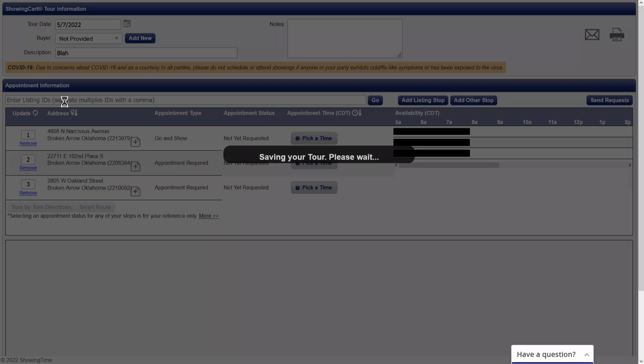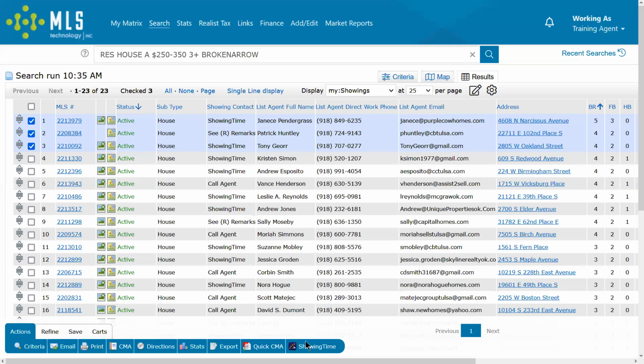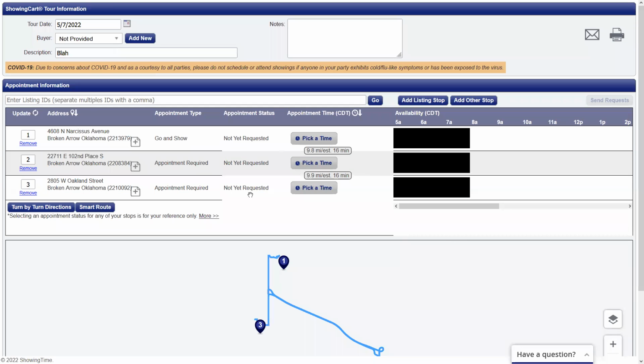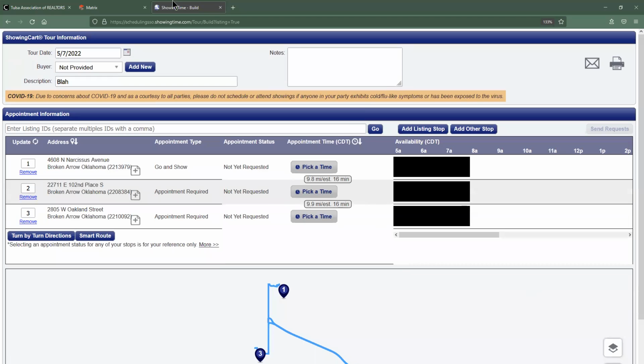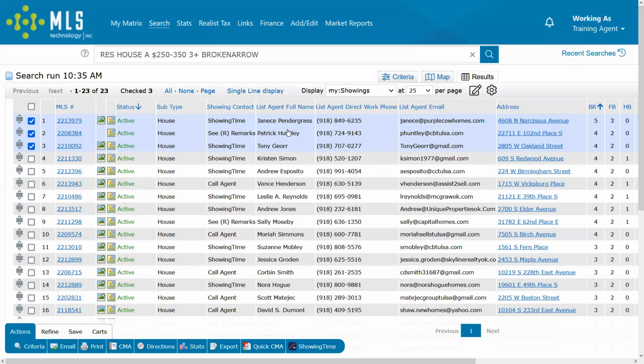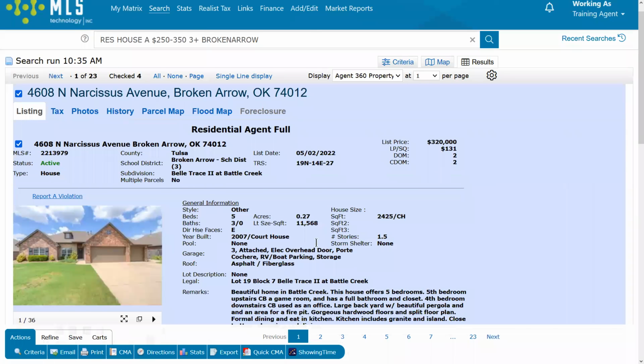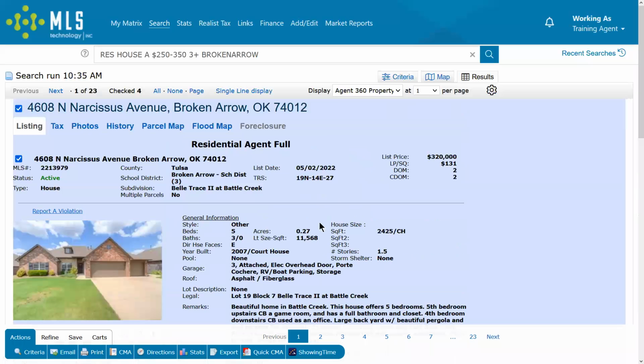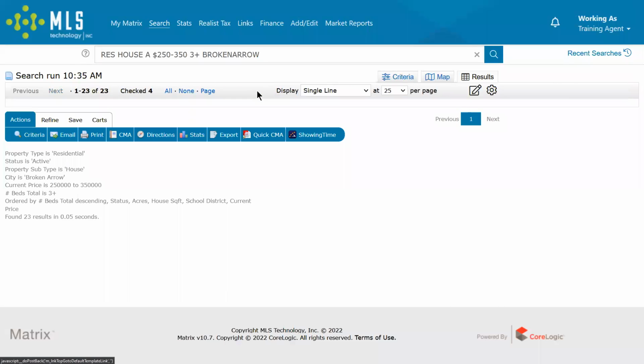This is going to be, at least when you're looking at the search results, a showing tour that you're establishing. But if you do have a particular property that you found and they actually want to use showing time, you do have the option to just go into the listing and schedule an individual appointment with the showing time icon underneath there. But back to my results.